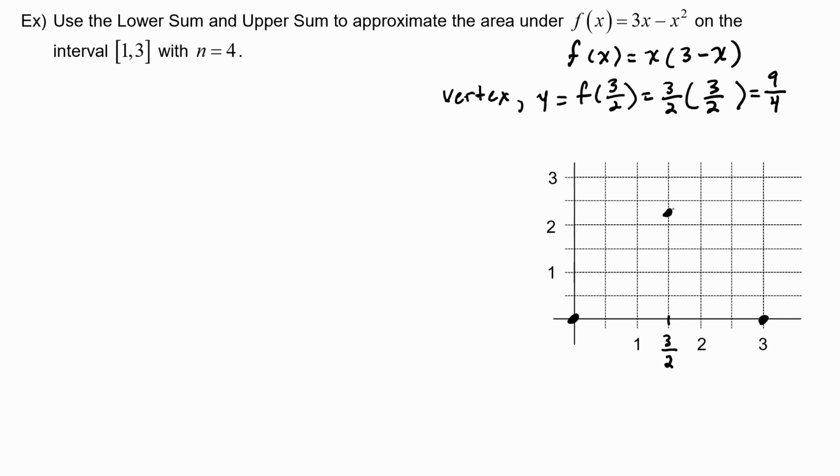Now to get an accurate curve, we could plug in a couple values that are real easy to do, like f of 1, which we see would be 1 times 3 minus 1, which is 2. So 2. And due to the symmetry, we know we're going to get the same thing when we plug in f of 2, but we can check. 2 times 1 is 2. And now we get a nice shape going.